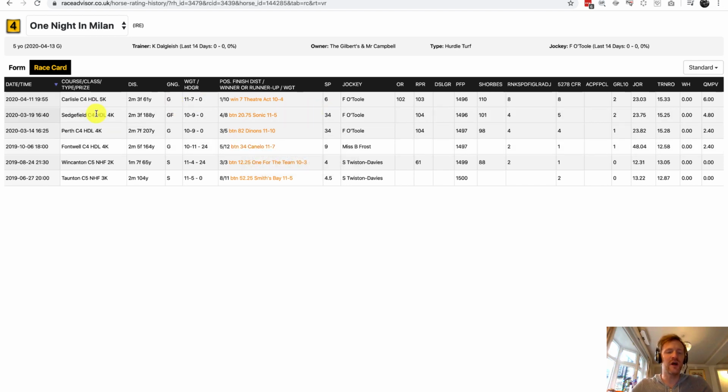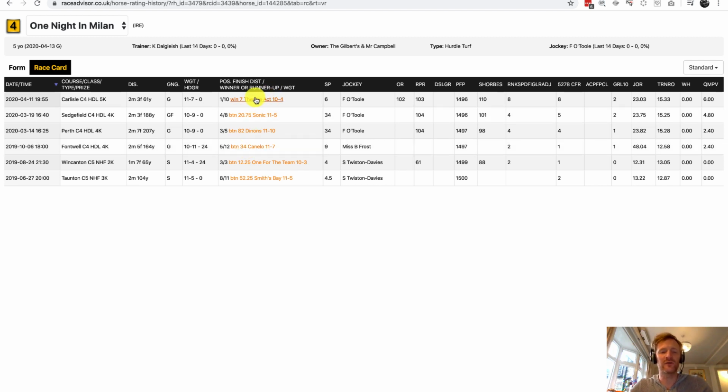Coming up to the other race, the 2 mile 3 furlong race, notice this was on good to firm ground. Held up, nudged along before 2 out, and kept on from between the last 2. So this horse got held up in this particular race, so may have performed okay if it hadn't been held up. Coming back to this one, it tracked the leaders but was outpaced. This extra 2 furlongs, possibly a little bit too far.